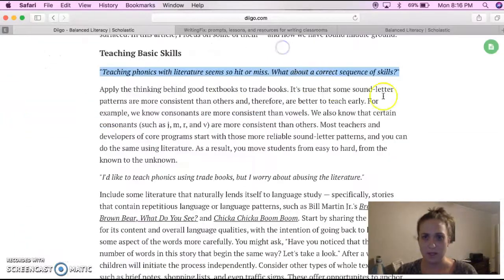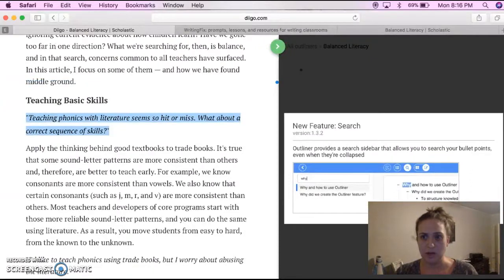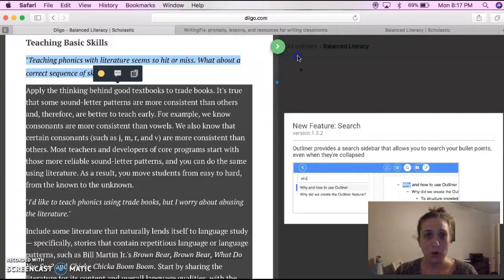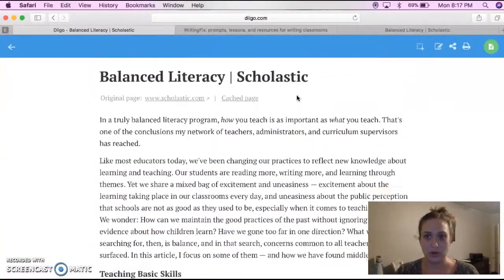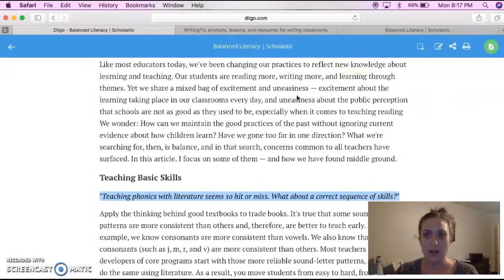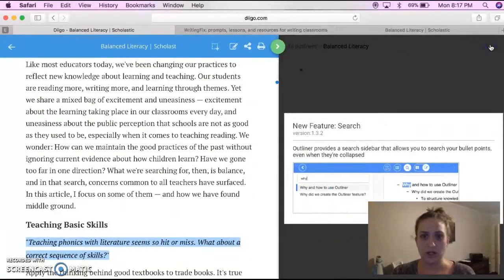I'm not sure what that means. A lot of these features I'm finding you cannot do in the free version. So I'm going to get out of that, and I'm just going to go back to the highlighting, okay? So again, that was this note section where I was creating an outline. It seems that you cannot do certain components of it with the free version.